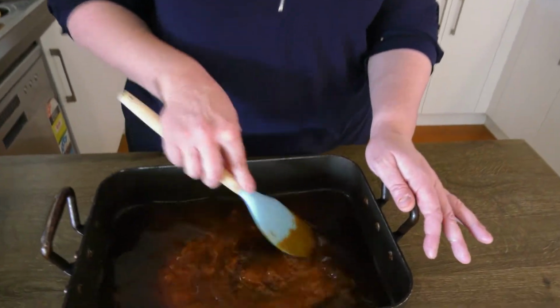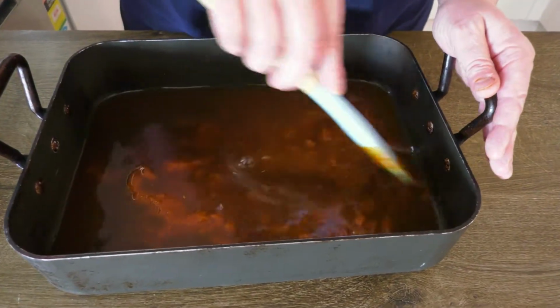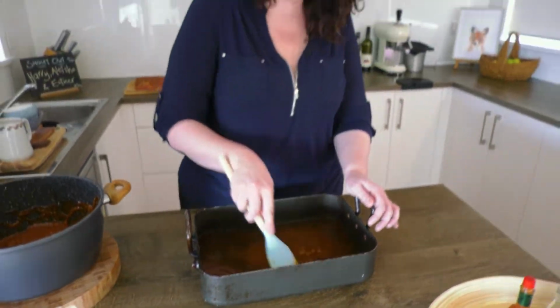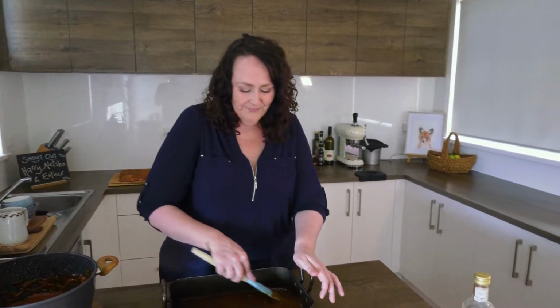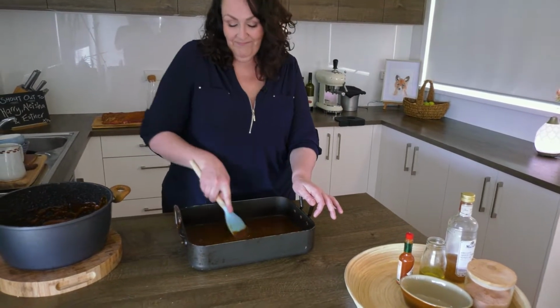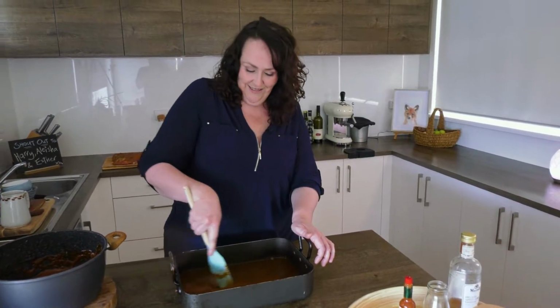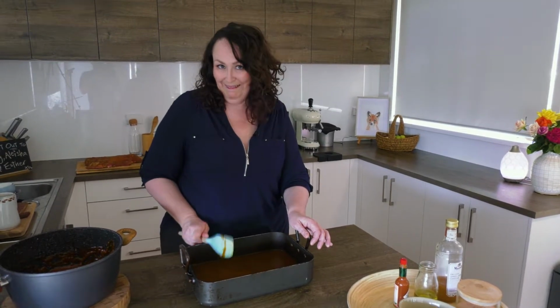If you want to use a whisk, you can, but you know me, I don't like to have too much washing up for Richard to do. Jokes. I'm actually not joking. He does a lot of washing up around here. I don't know where I found him. Goodness. He's so good. All right. Actually, Richard bought that gin for me for my birthday, and he hid it in the house and did a little treasure hunt along with a few other presents and some funny little vouchers. I won't tell you about the vouchers though.